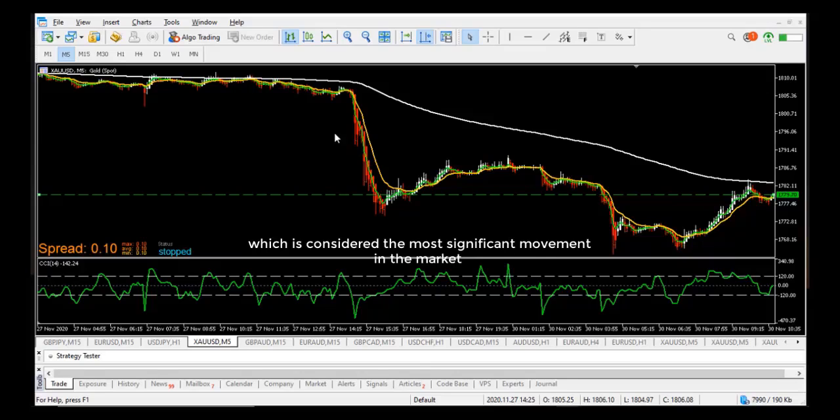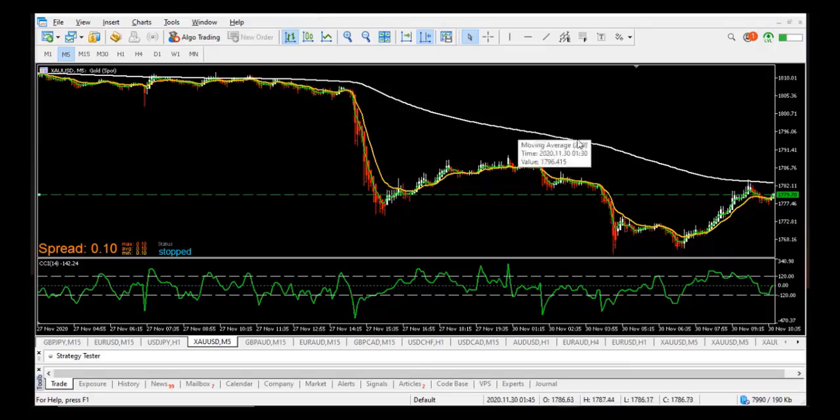Just to simplify and make it understandable to everyone. Like I said, it uses the concept of impulse and correction. Impulse consists of 5 waves that are denoted by numbers, but I am not going to be talking about that here, I just need you to know. The 200 moving average is used to represent the trend line. As you can see, it's moving in a downward trend.